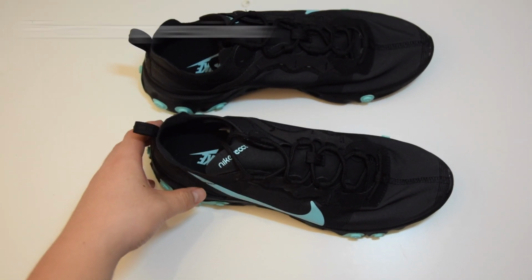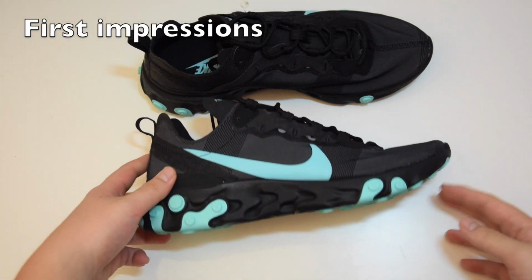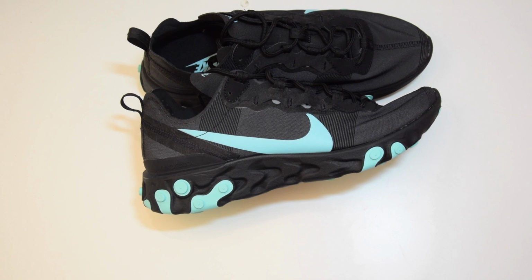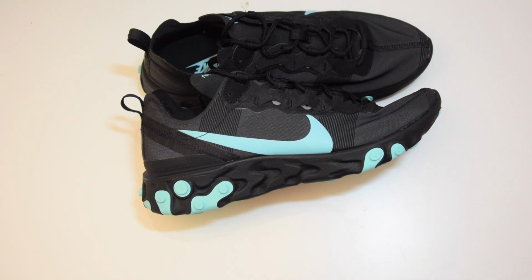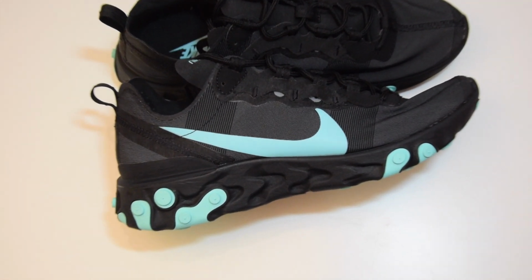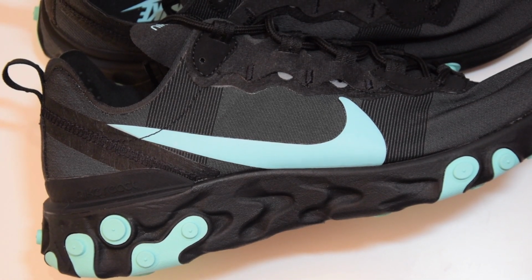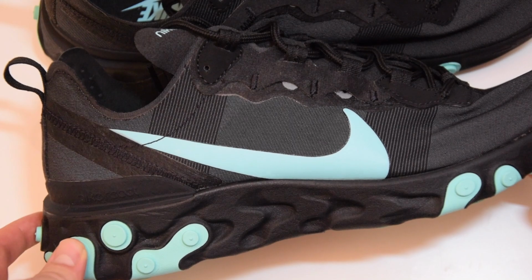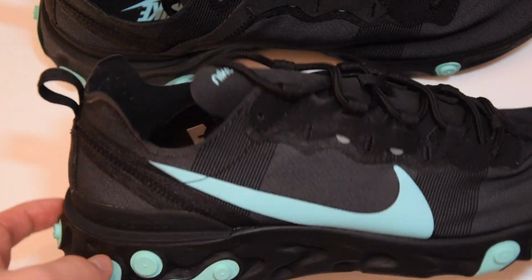Alright, so let's start with some first impressions. The Aurora green is a really cool color. It really pops out with the contrast of the all black upper and midsole. I like how the outsole kind of spills onto the midsole itself. Looks like nothing I've ever seen before on a shoe.